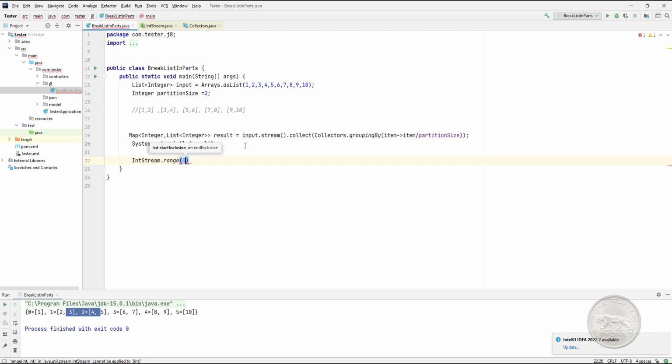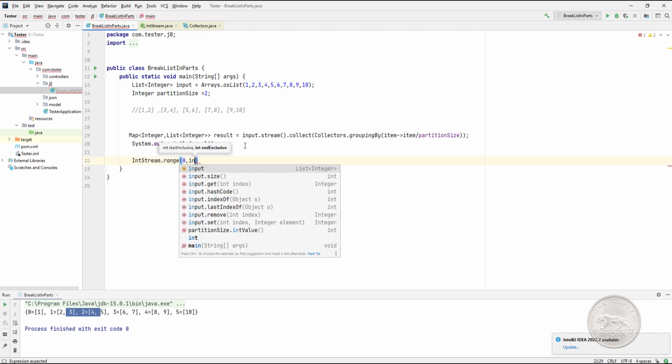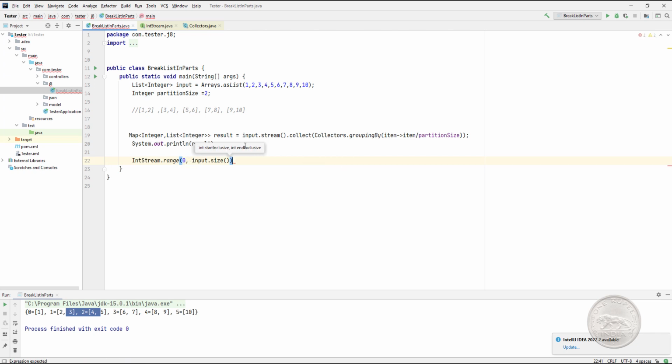So if we start at 0 in our integer list and go to input.size, we can access all the elements inside our list.